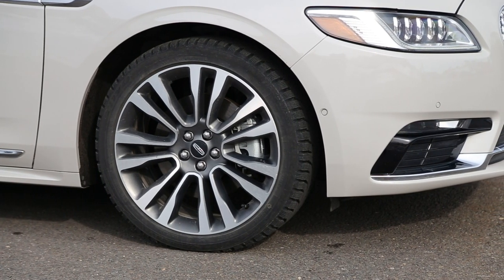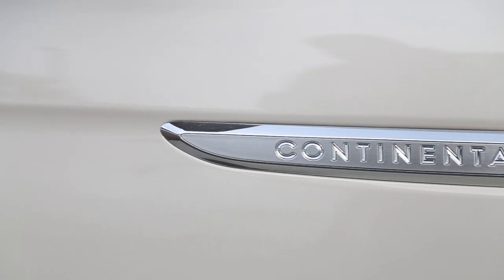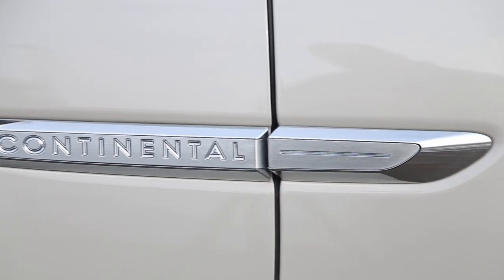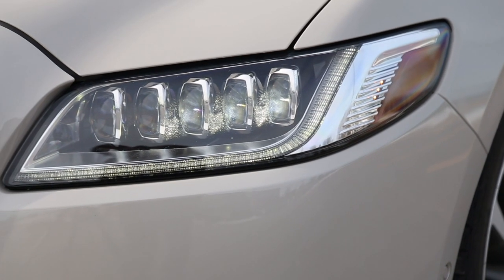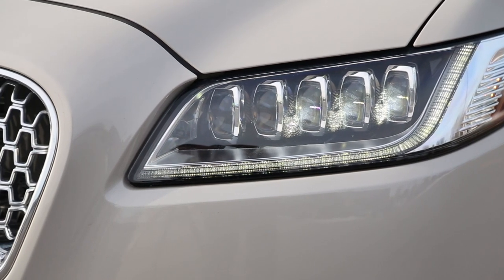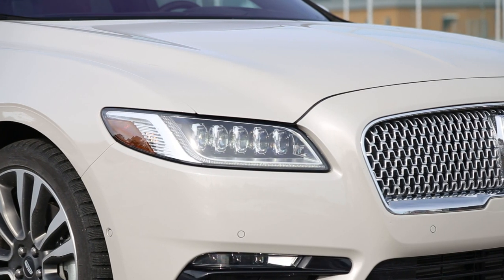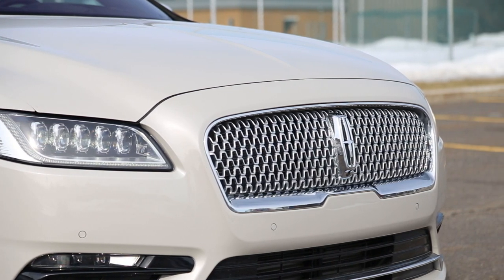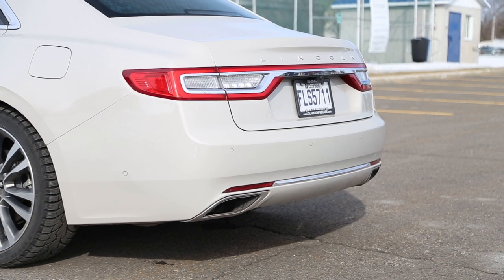But let's talk fuel economy. We managed 10.2 liters per 100 kilometers, or 23 US miles per gallon on our 100 kilometer test loop, which was considerably higher than the 2019 Volvo S90 T8 Inscription we featured, which I feel would be a direct competitor. The Volvo, however, used a plug-in hybrid system, resulting in excellent overall fuel economy. The 963 kilometers we drove during our week with the Continental averaged out to 12.8 liters per 100 kilometers, or 18 mpg, which isn't bad for a large car like this.